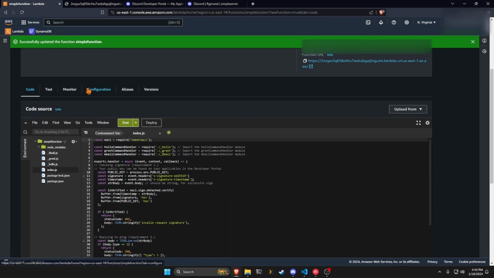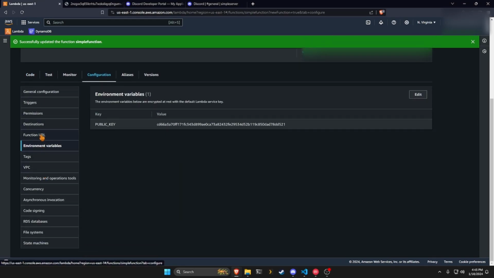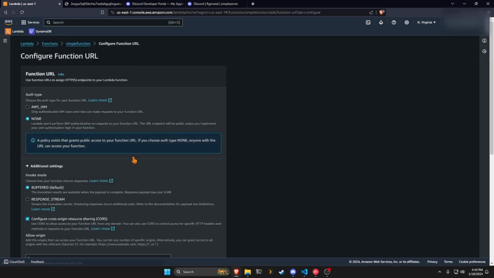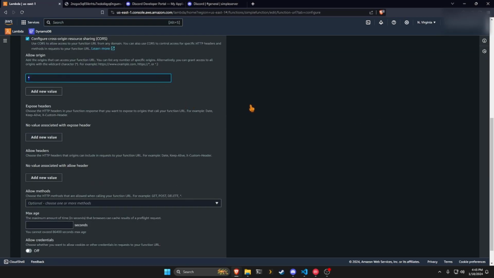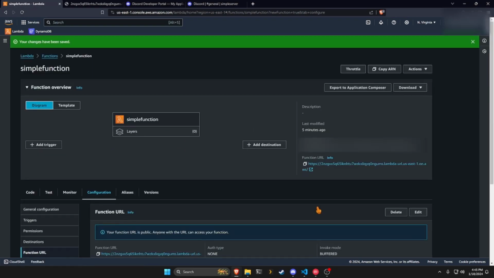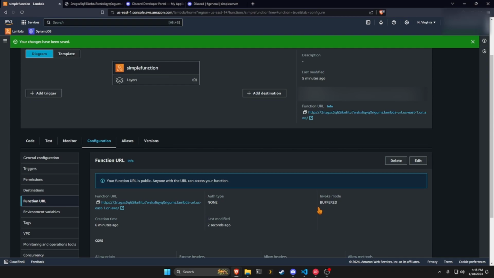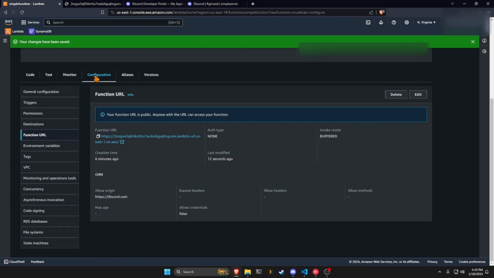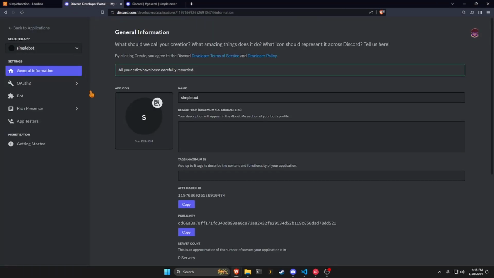An extra step you can do if you want to is in the function URL piece here. This allow origin, instead of it just being everything, you can set it to Discord. So that way you're just verifying that it's only going to be from Discord and not somewhere else where someone might be trying to steal or use that header. Cool. Well, at this point in time, the Lambda piece is pretty much done. I don't recall if there was something else. I think that's good. So we're going to close this.